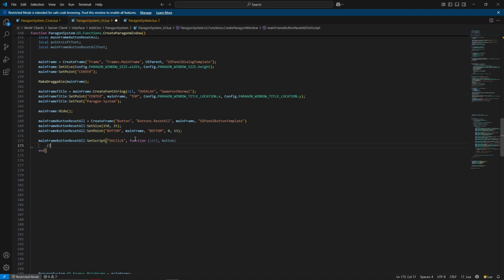And here you can just do two minus symbols for the comment, and then write to do reset all. So now we know this should reset all when we click it, but let's actually make it print something when we want to test it. So print reset all was clicked. So that's done now.